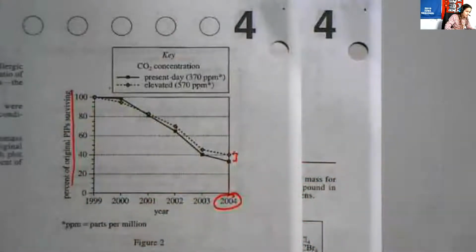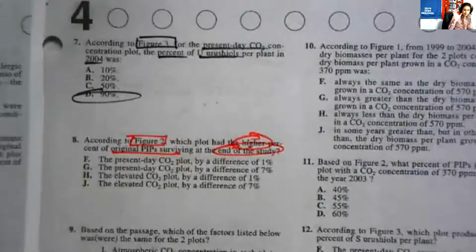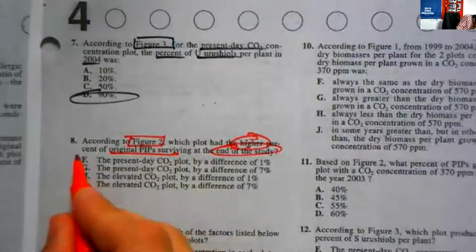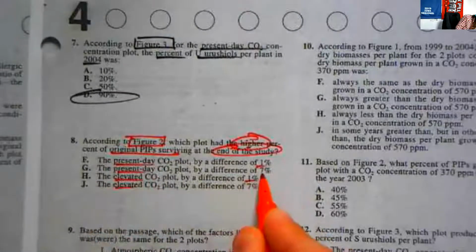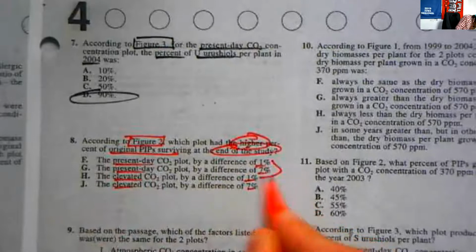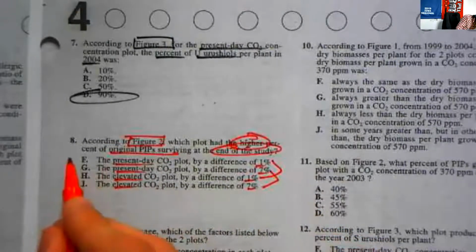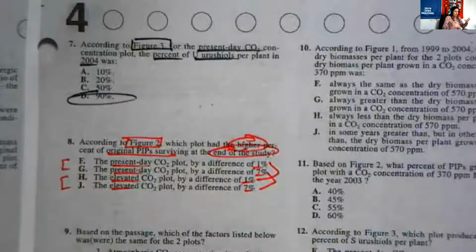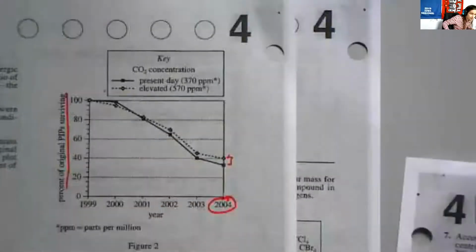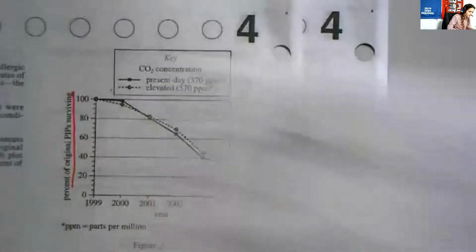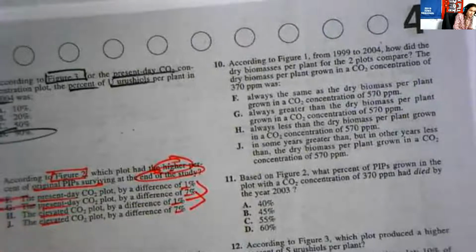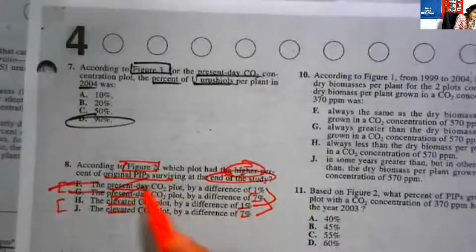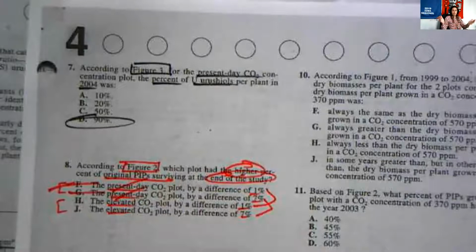All right, let's take a look at the answers. This is our first answer pair. You notice you've got present day pairs, you've got elevated pairs, and you've got 1s and 7s. So you've got kind of these pairs and these pairs. We're going to work on eliminating a pair right now. Who's higher? Elevated is higher. So immediately we can cross out the present day options of F and G because we know present day is not correct. We know it's going to be elevated. So now we've got it down to a coin flip.